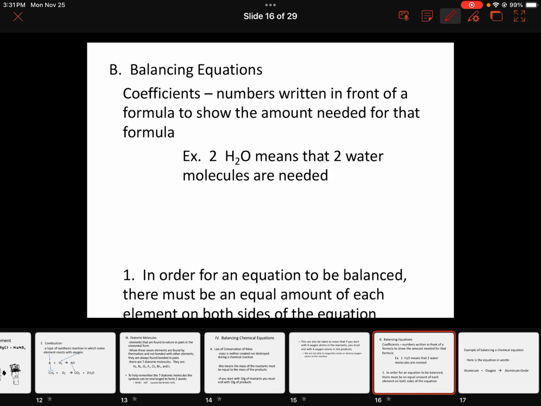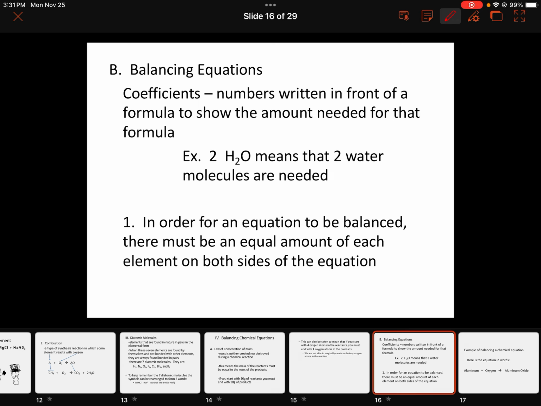And so we're going to use coefficients for this, and we use those in math class. And so that's one thing we'll copy from math, which is really nice, coefficients. Coefficients are the number out in front. In math class, if I have something like 2x, that 2 out in front, that 2 is a coefficient. And so that's what we call that. That's what we use it as, and we're going to use it the same way here in science.